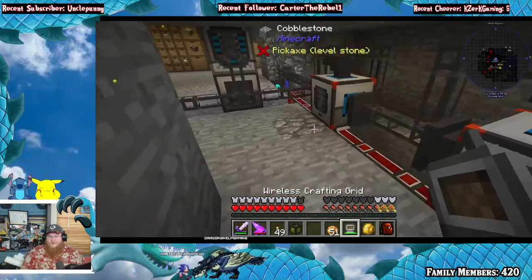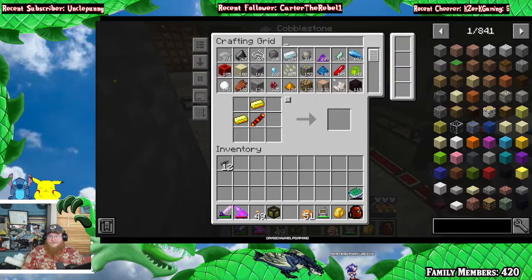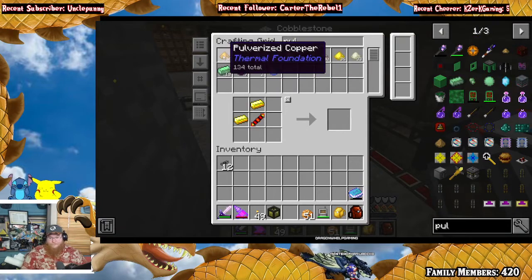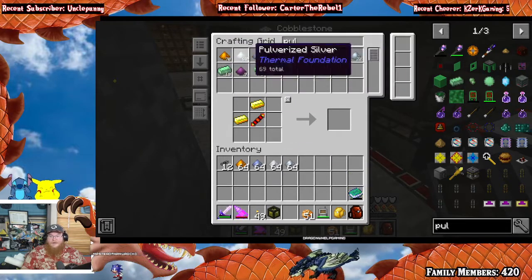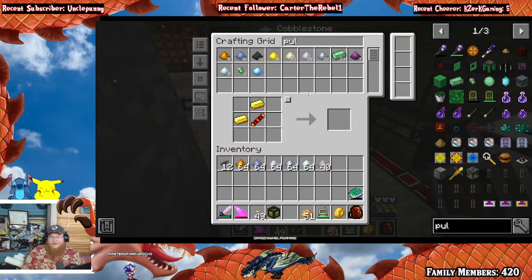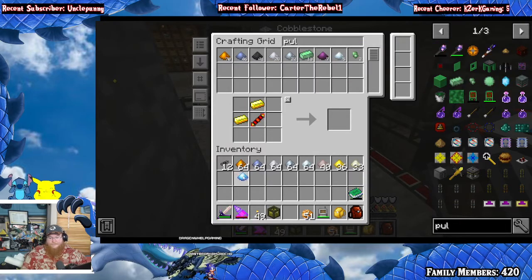Okay, so now we've got a lot of the dust. We've got lots of dust. Or, wait. What is it? Is it not called dust? Oh, it's going to be pulverized. Okay. So we've got pulverized copper, pulverized lead, pulverized aluminum, pulverized tin, pulverized silver. We've got pulverized iron, pulverized gold, pulverized nickel. We already have aluminum. Yep. Pulverized tin, got that. Silver, and platinum.